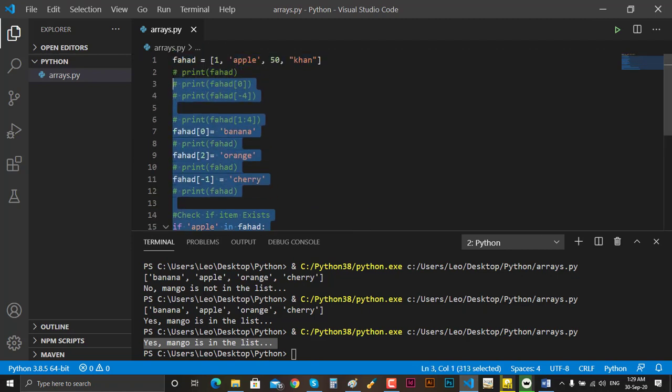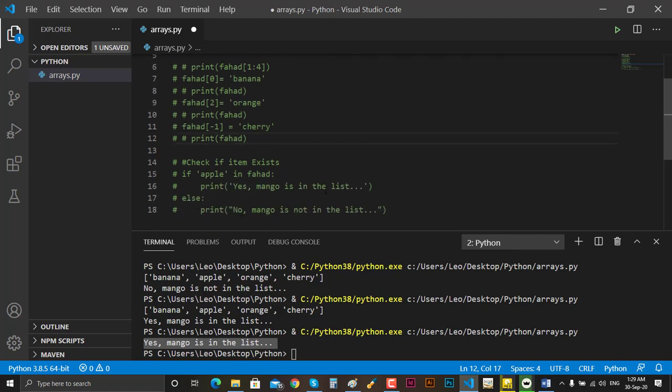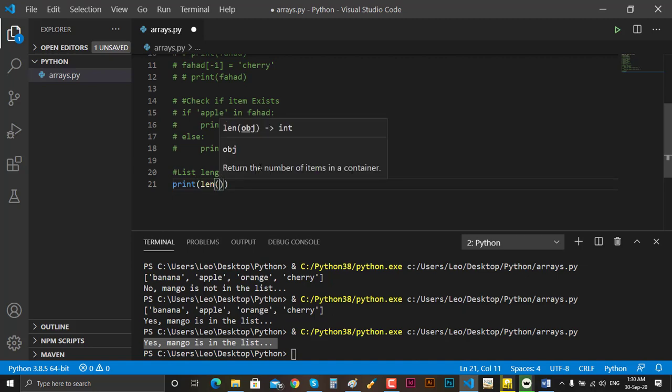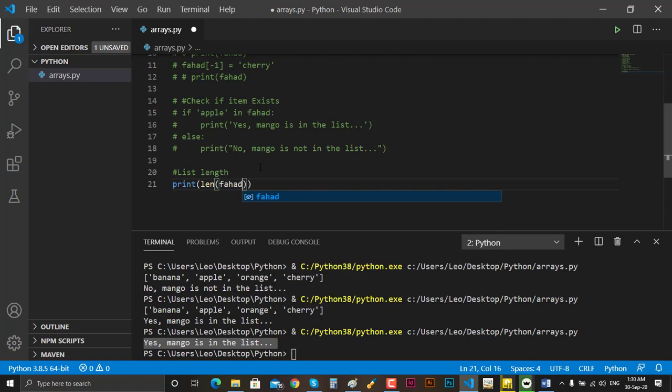The next thing I'm going to be giving you is, let's comment the whole thing out except for the list, so it's not included in the code. And now let me tell you how do you find the length of a list. That is very easy. We use a function for that, that is called the length function, and this is how you do it. So you just write the print, and then you write the function that is length, and always with the function you write those brackets, and inside that bracket you need to write the list name, which is Fahad. So we are trying to tell the Python that give us the length for the list Fahad.